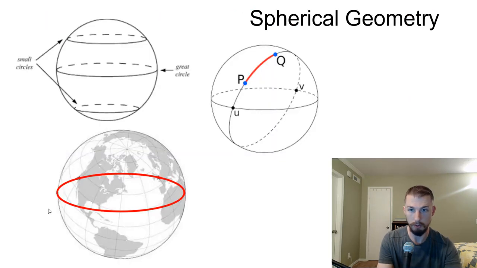How do you say so? Well, let me show you spherical geometry. First thing you need to know about spherical geometry is a sphere, which is a perfectly round surface. It has two different kinds of circles or intersections that we can cut. One of them is called the great circle. The great circle is the largest possible circle that you can have on a sphere. Then you have something called small circles, which are other intersections that are obviously smaller. Now, how do you get the great circle? A great circle is unique from a small circle because it cuts a sphere exactly in half.